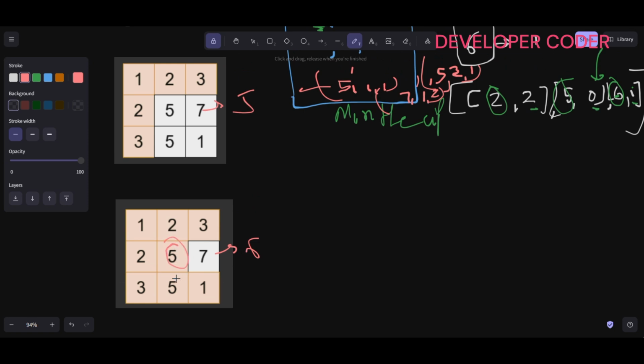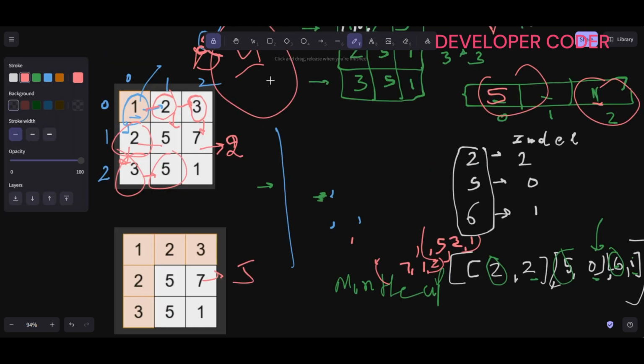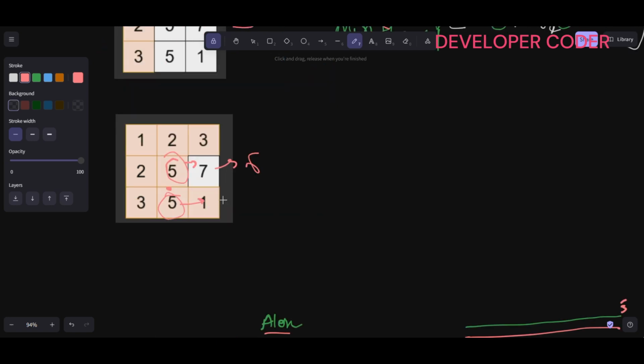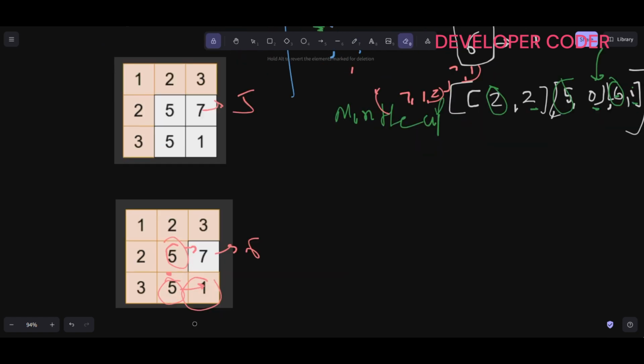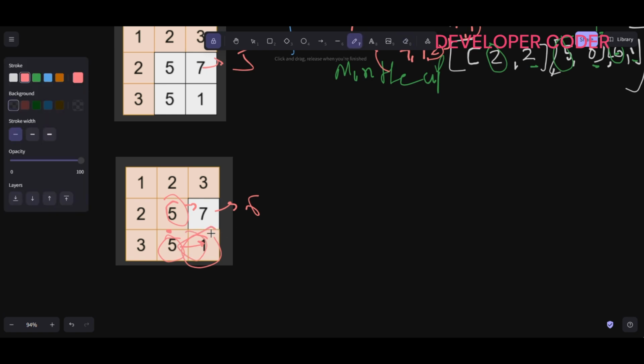For this we have already visited, so we don't need to add anything, so I'm just going to remove it. I'm going to mark it in the visited count. I will make it 6 here. Then after that, again one more 5, so I'm going to mark it as visited as well. Same way I have to remove it, so my visited count will become 6. Then after that this one is there. I have to mark it as visited and visit its neighbor. This is already done, so we don't need to add anything.